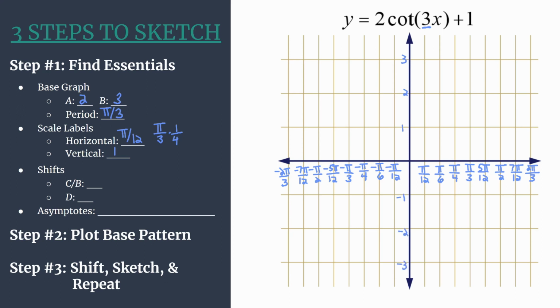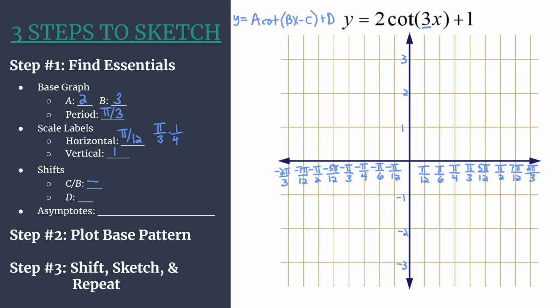We're almost ready for step 2, but let's first talk about our shifts, and we'll find the asymptotes equation. So moving back over to our template, we want to find, is there a horizontal shift? Remember, we have this sort of general form of a cotangent shifted equation. It's a cotangent bx minus c plus d. We don't actually have a value for c here showing. It's 0. And so we don't have any horizontal or phase shifting going on here for this particular equation. So no need to do that.